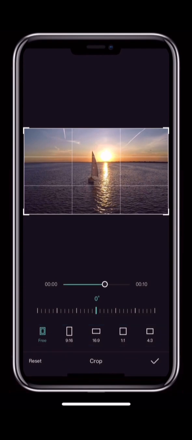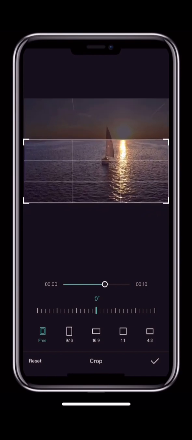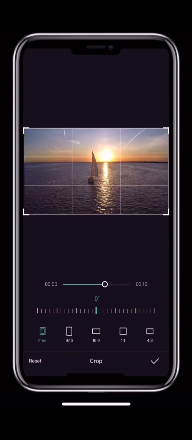If you use an aspect ratio, we suggest you select the same aspect ratio as the one in which you originally filmed the clip. This means the video will still fill the entire screen. For example, if you shot the video in a 16:9 aspect ratio, we suggest you select the 16:9 aspect ratio when cropping your video. If you want to choose the size of the area yourself, however, tap and hold one of the four thicker corners of the preview area grid, and then drag your finger to change the size of the grid and crop the video. If you're not happy with the result, simply tap the reset icon to undo the crop.